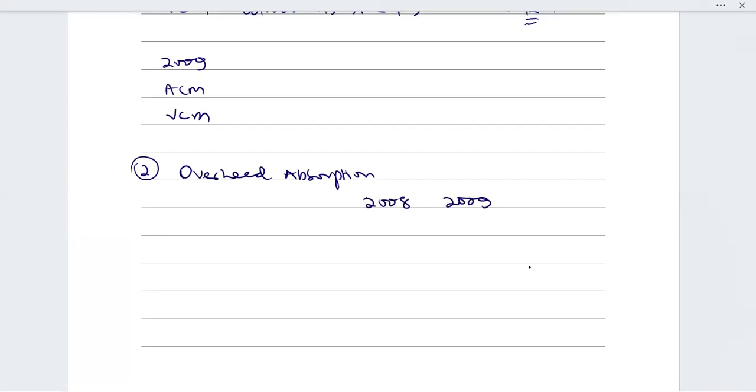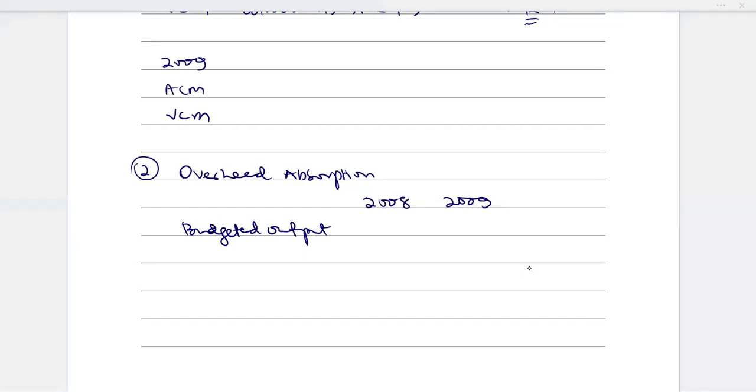Remember, when it comes to overhead absorption, you are comparing budgeted overhead or output with the actual overhead or output. In this question, the examiner did not give us budgeted overhead. But we are given budgeted output, which is the normal capacity. So we are going to compare the budgeted output with the actual output to know whether it is under or over absorption. Once you have the difference, we then multiply with the fixed overhead absorption rate. So I will then come here, budgeted output. I will go back to the question.